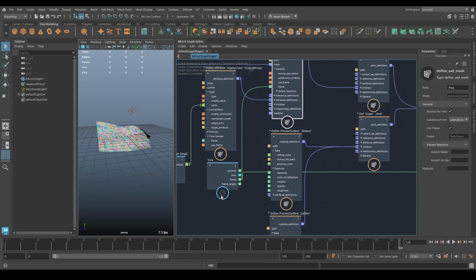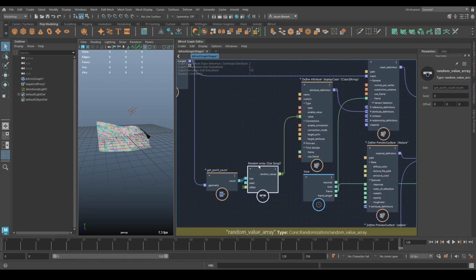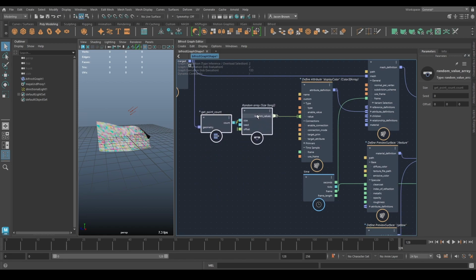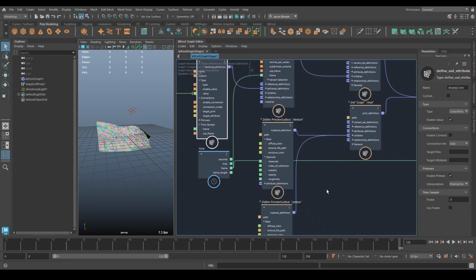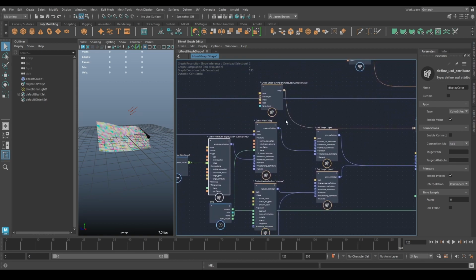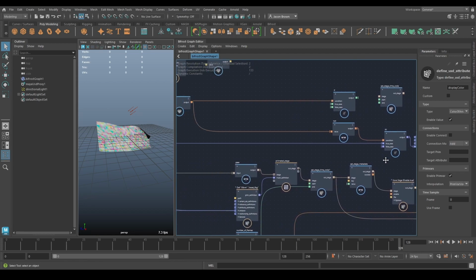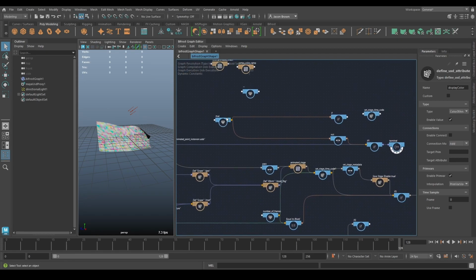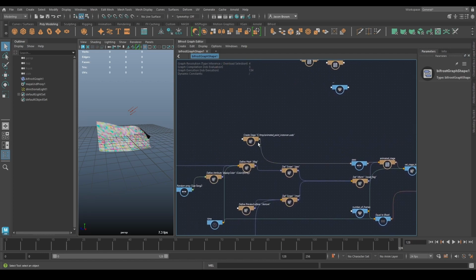Now this works for everything. If you wanted to say animate your texture, if you've got an animated vertex color here, which you can absolutely do, you can see that the define attribute also has use frame and frame number. So anything like that will completely work and can be animated. So like I said, this is all about, I don't need that anymore. This was leading you into making a tool.